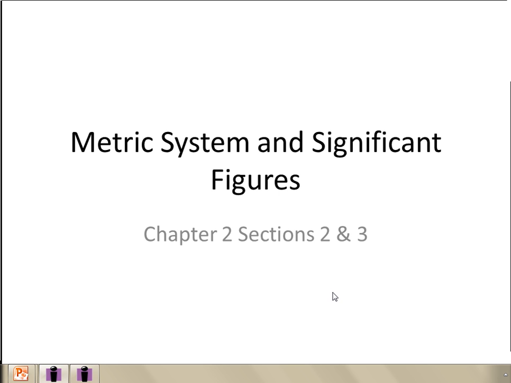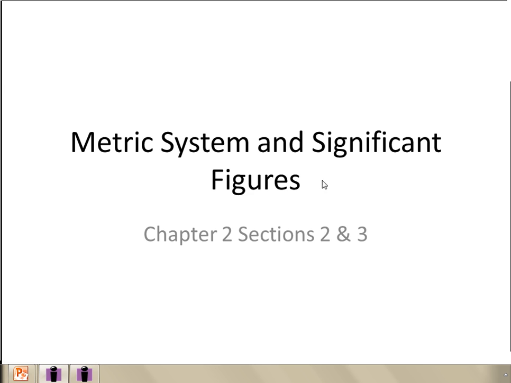So today's lesson is on the metric system and significant figures. These are things, at least with the metric system, that you should be familiar with and have heard about in middle school math, and you use a little bit of this in biology, and you've done a lot with it in middle school science. So I hope that you are familiar with it, but I'm going to go over some of the concepts associated with the metric system so that you are comfortable with it.